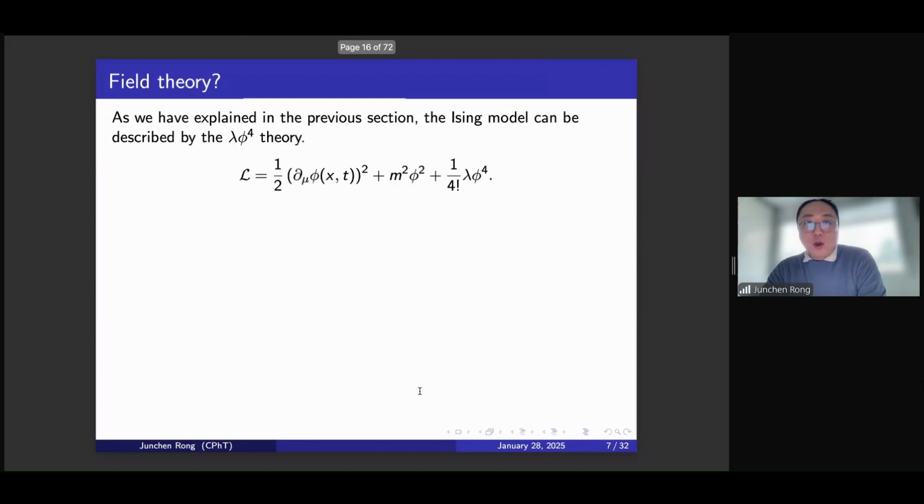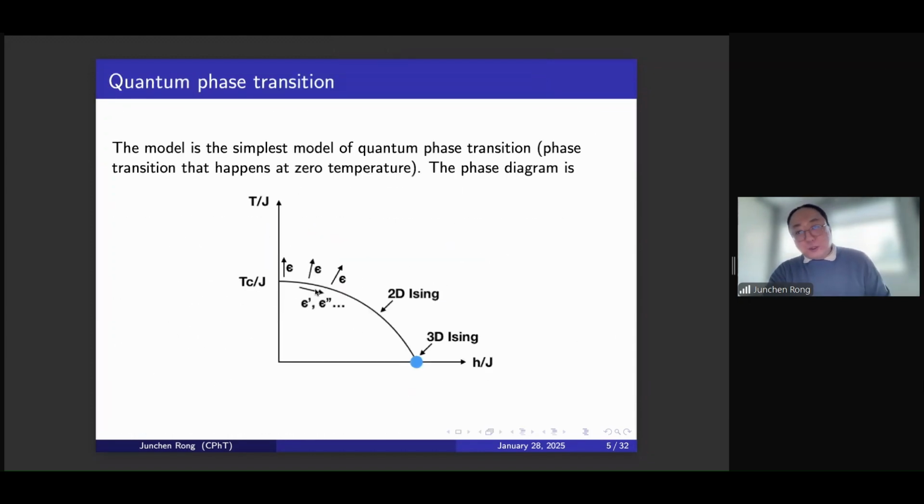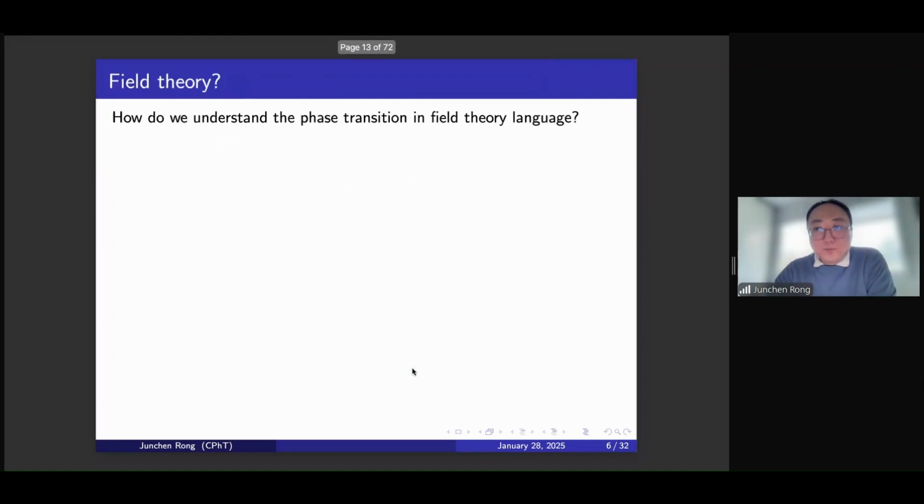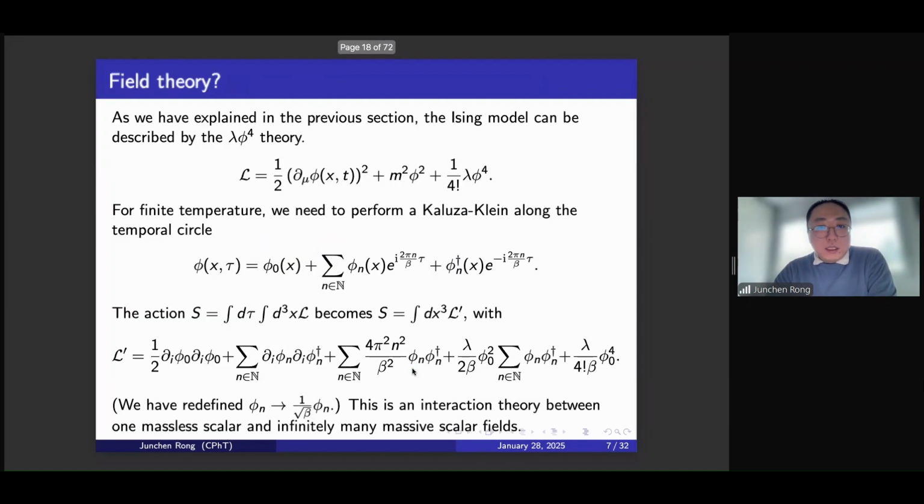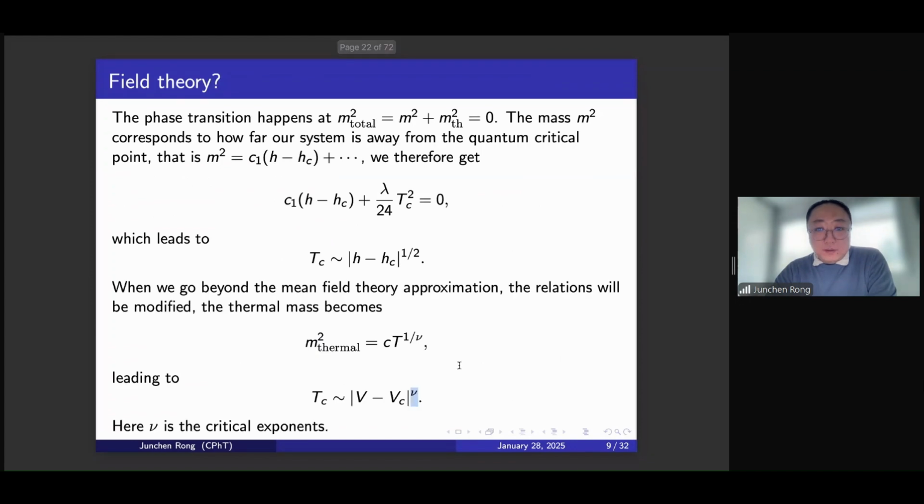So when we draw the phase diagram for quantum phase transition, we always draw something like this. But why is it like this? I always was curious why it is not asymptotically approaching 0, why it is not going to the left. But this is basically a calculation. This is the power law behavior of your phase transition line. So this is determined by a thermal field theory calculation. That is basically how to understand the phase diagram.